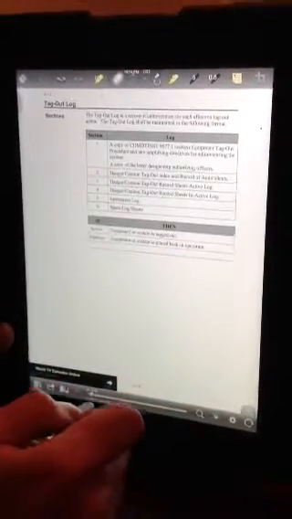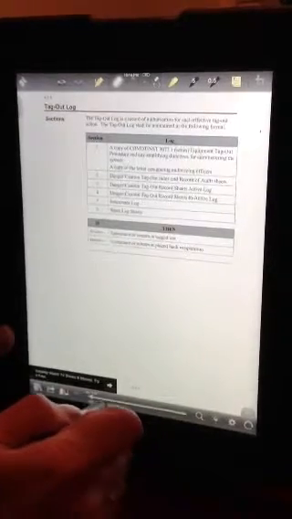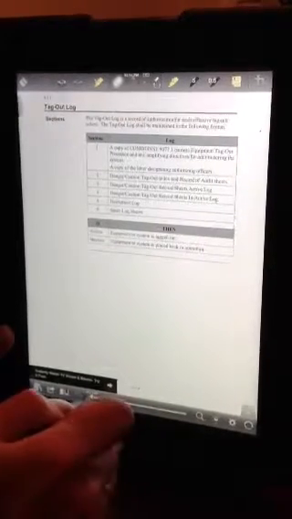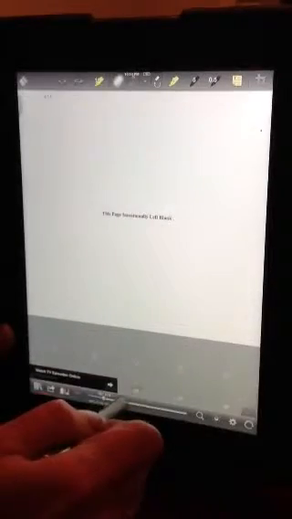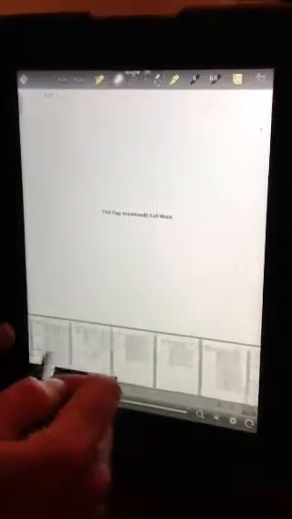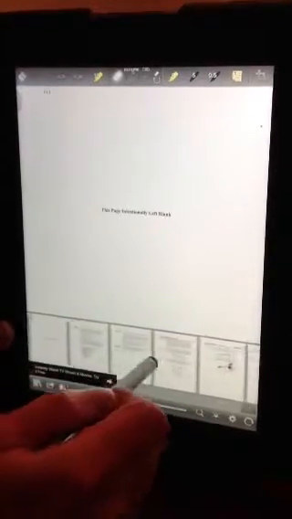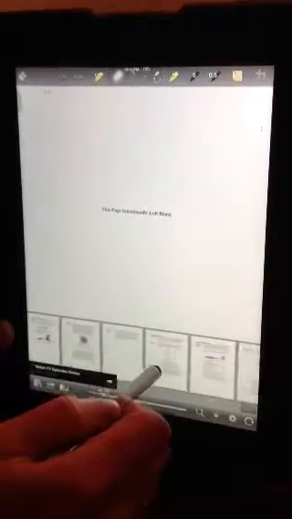If at any point you need to scroll further down into the document, at the bottom of the screen you'll see a bar. If you click on that bar, it will bring up a mini version of the student guide so that you can scroll through if you're looking for a certain section and click on that.